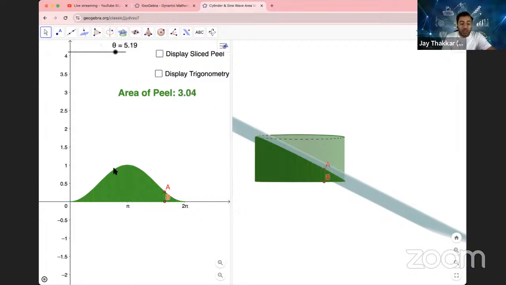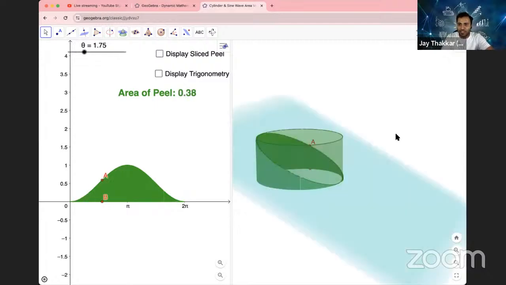And today, what we wanted to do is prove that whatever cross sections you have made, it is actually a sine wave. So we wanted to prove what would be the height. So AB जो है उसकी height कैसे change हो रही है, आज उसको ढूंढने की कोशिश करेंगे. We would actually make this particular application today.